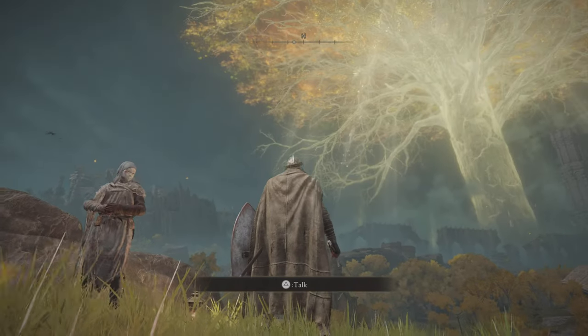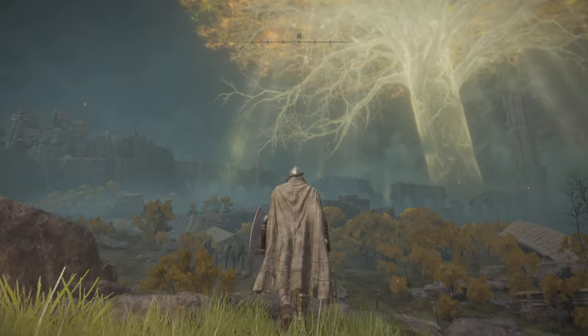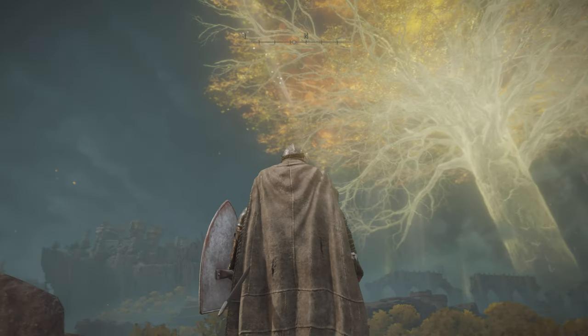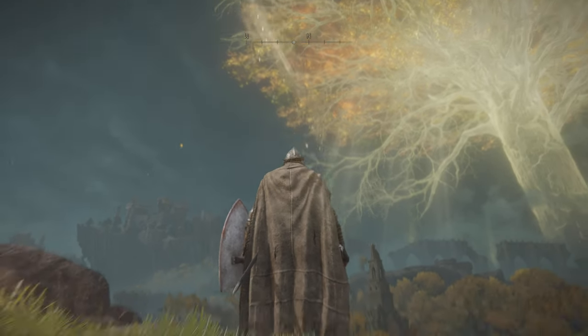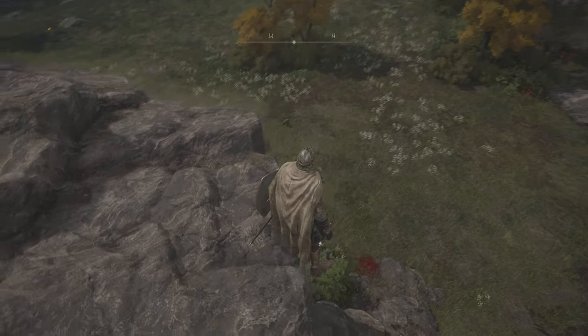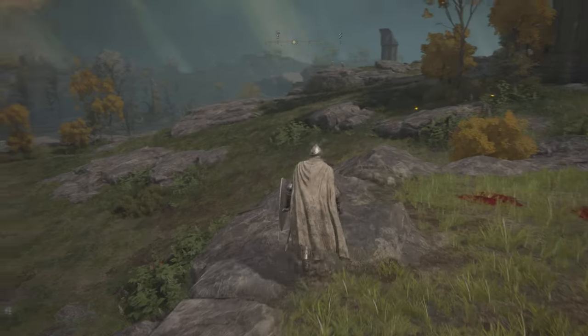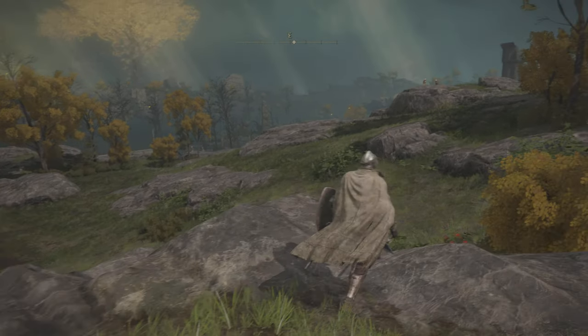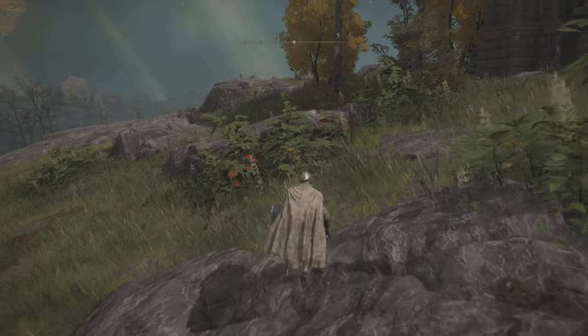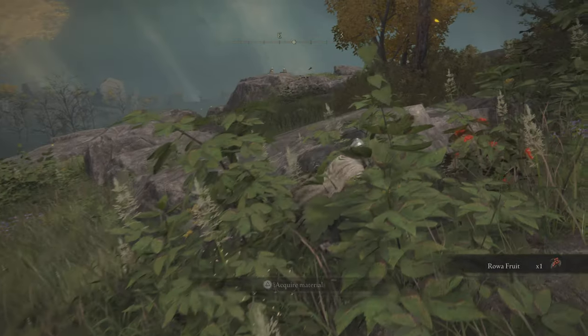So we have got the Site of Grace going across there, or whatever it is, the big glowy thing. And I don't mean the tree. There's a big tree though. So it is showing us where to go. It's guiding us. Let's not jump down that way. Ooh, there's some birds. Actually, let's go off the path a bit. Let's do that. Let's get some fruit.